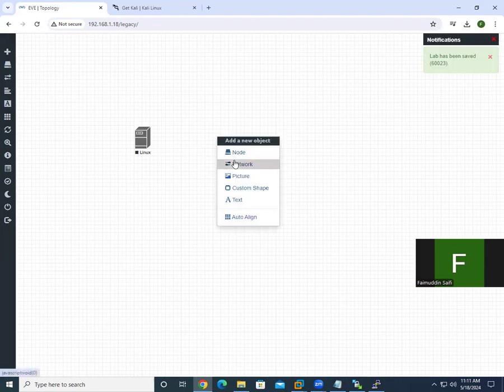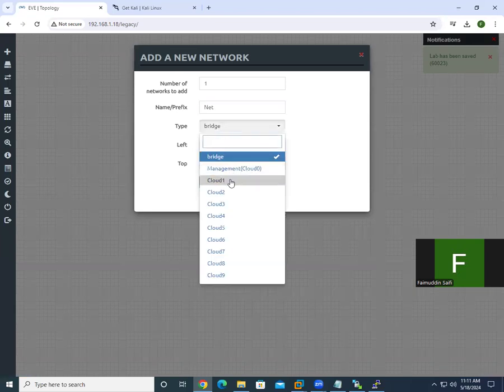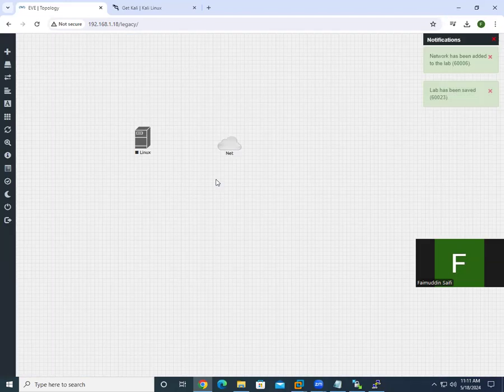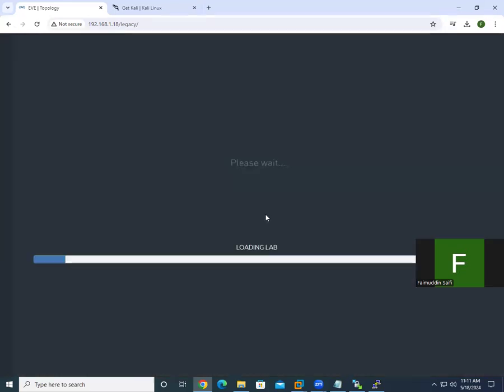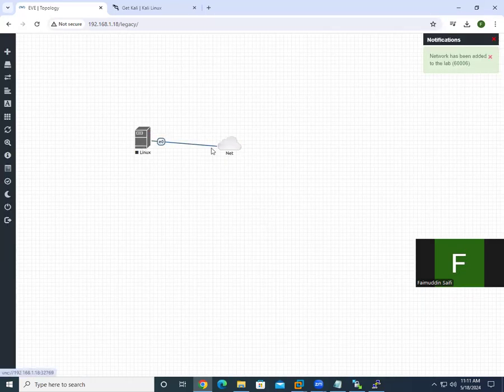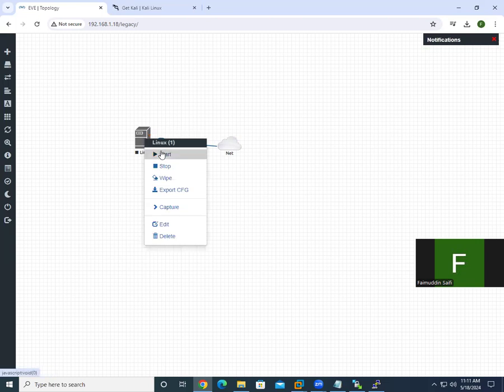Now I'm going to connect it to my management network. It's connected. Now I'm going to start my Linux.